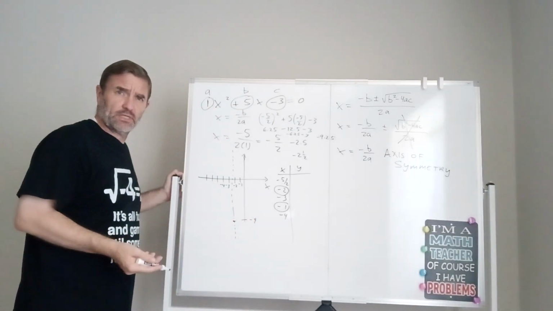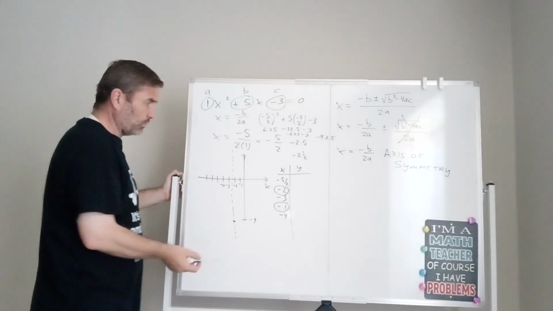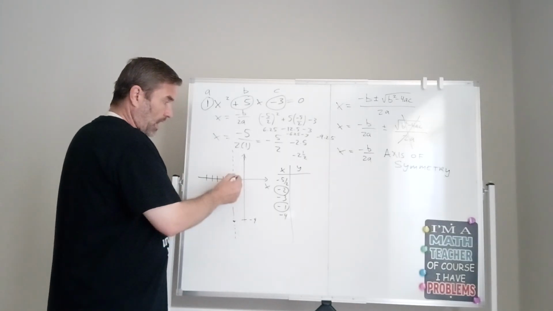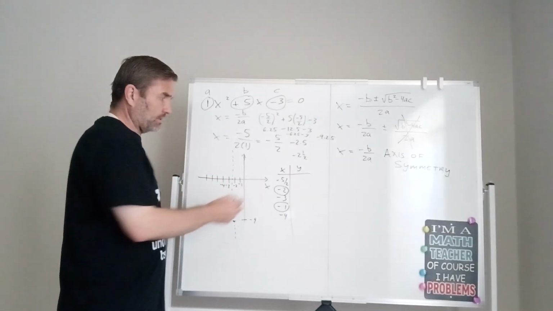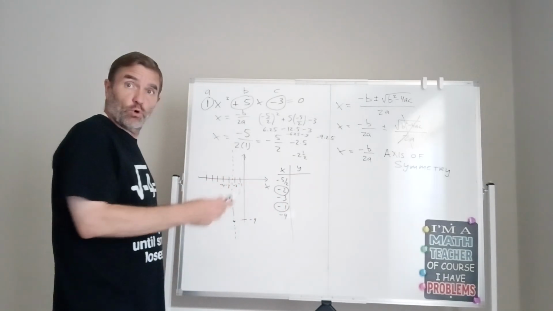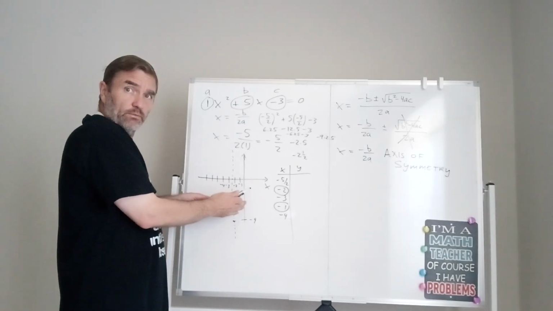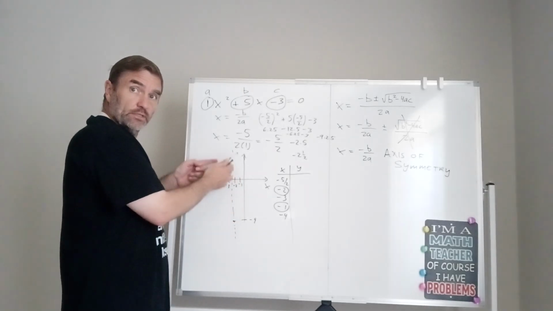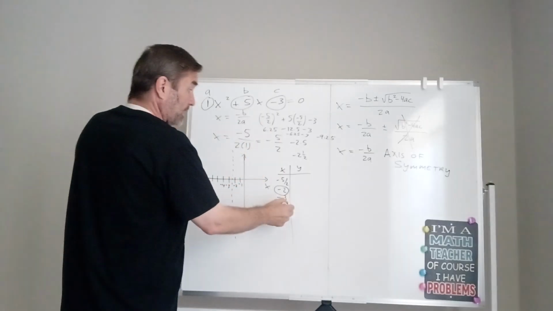Usually a lot of times I just say sketch your graph. So there's my 1 point. Now at this point, if it's me, I'm just going to plug in -1 and -4. I don't even need to plug in -2 or -3 because I just need 2 more points, and they just have to be far enough away from the vertex to see what's going on. Well, -1 and -4 look like a nice set of points.